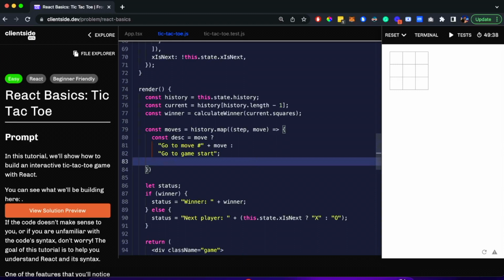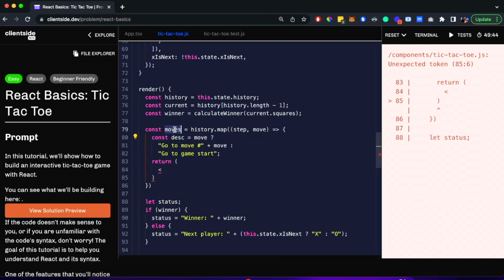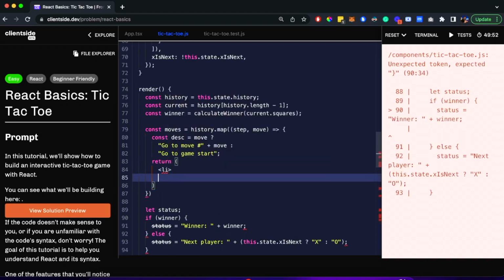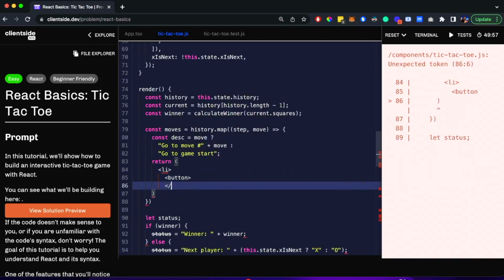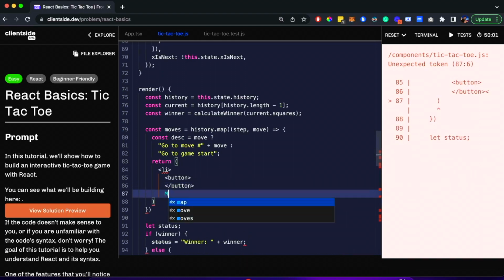All right, now we can say return. This is where we create that React component. So moves is a list of React components, and basically a React component is just any use of JSX. So here it'll be a list item, and it'll be a button in there. Okay, and then let's go ahead and close off that list item.